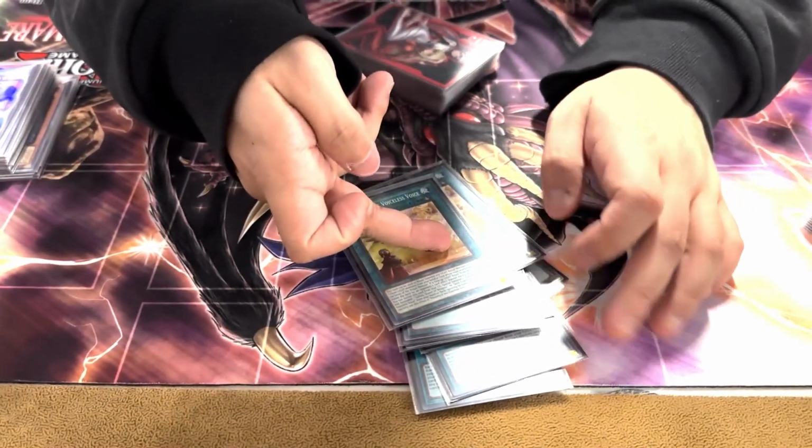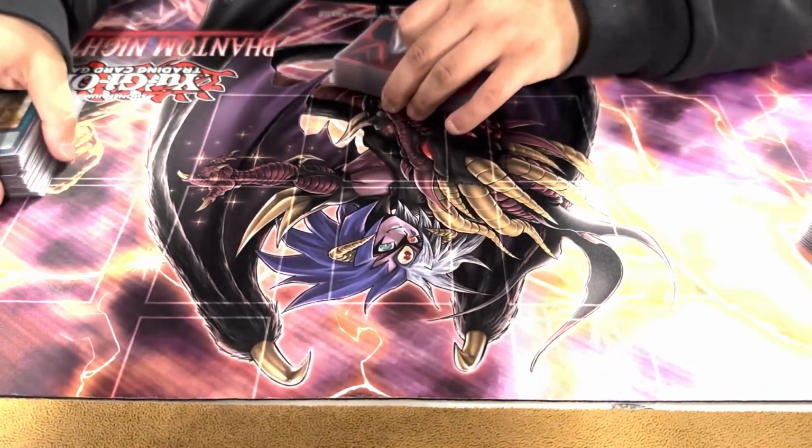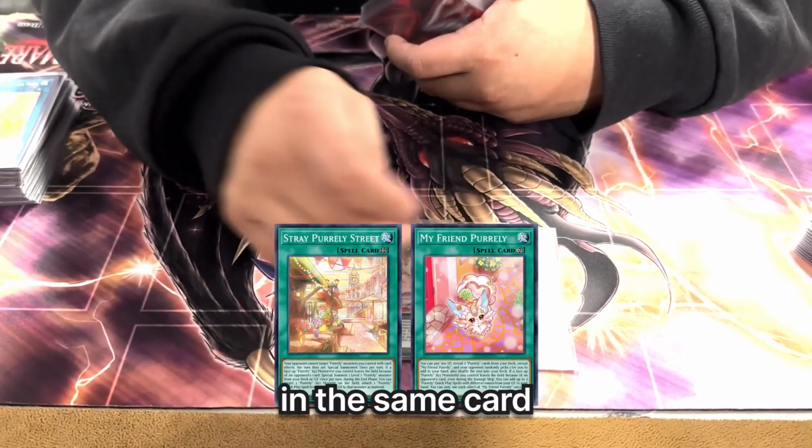This card can be recycled off of Saravis, the Old Man, so you can just shuffle it back, so it's no big deal. And the trap shuffles it back as well. 3 Barrier. This card is absolutely insane. It's kind of like My Friend Purrely and Purrely Pretty Memory in the same card.